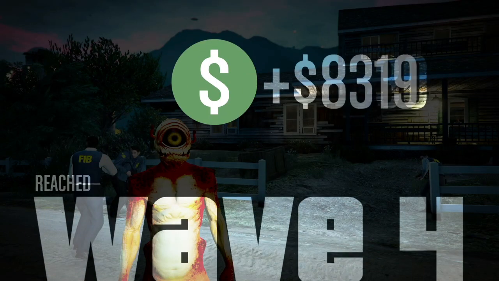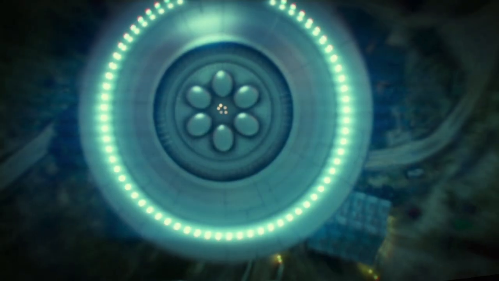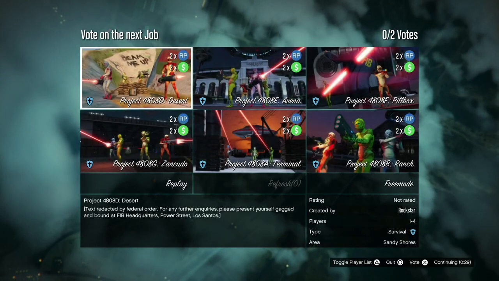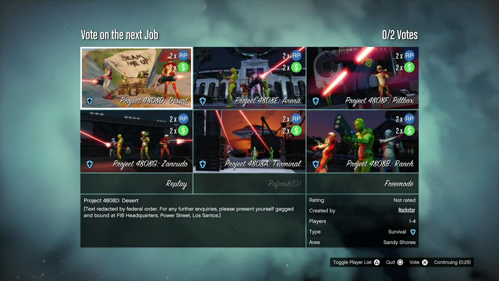All right, guys, so we reached wave four and made an easy $10,000 and 910 RP. So every four rounds, you get 10K, so not too bad. Just make sure you have all the spots filled. So three other people, so a total of four people, and on to the next method.